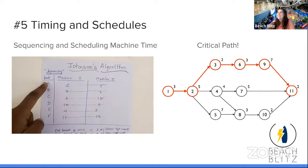Next up is sequencing and scheduling and machine time. This is a little bit more involved and I'm happy to get into it on Discord, but if you have 2 mills, you need to figure out which ones and what time you should make parts so that you're completing parts on time. If you have a really long process mill, then you make that first because it's going to take longer. And then on your other machine, you can use that time up to do other stuff that you want that day. Critical path is essentially kind of like a Gantt chart. You're figuring out when you want stuff done.